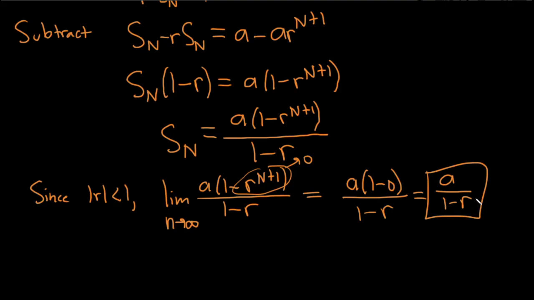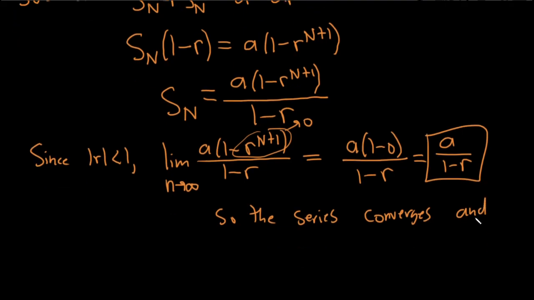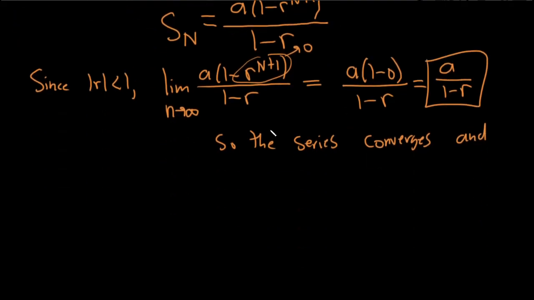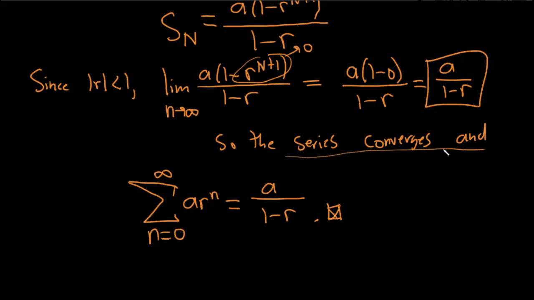So it's equal to a number. So the series converges. And we've shown that it's equal to that. So the infinite sum, as n runs from 0 to infinity of ar to the n, is equal to a over 1 minus r. And that completes the proof. So that's true if the absolute value of r is less than 1. If r is greater than or equal to 1, you can easily show, or similarly show, that it diverges. So yeah, that's it.